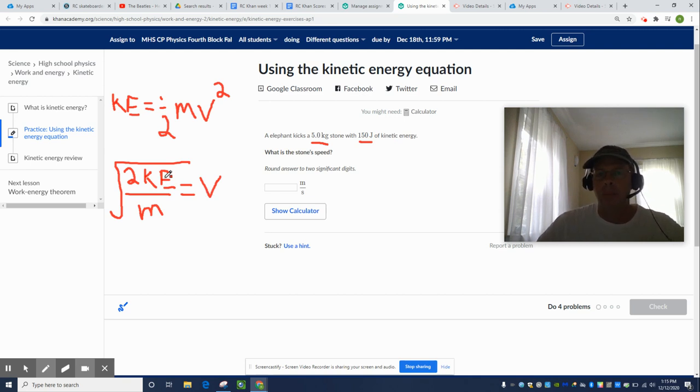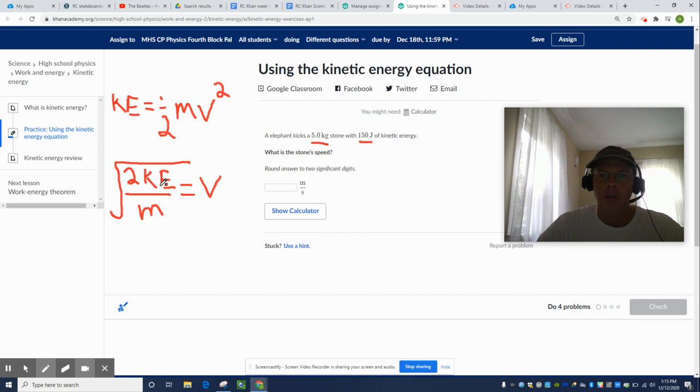For example, doubling the kinetic energy does not double the velocity. It increases the velocity by a factor of root 2, or 1.41. Doubling the mass does not cut the velocity by a factor of 2. It cuts the velocity by a factor of 1 over root 2. Anyway, I think doing the algebra symbolically is better than doing it numerically, because, like I said, it reveals the patterns. So let's actually throw in the numbers here.